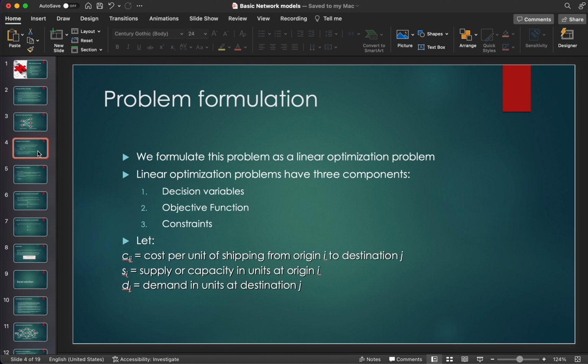Now, you might have seen linear programming before, you might not have. In either case, I will go over all the major parts of it right here. There are three major parts to a linear programming or linear optimization problem: you need to figure out your decision variables, your objective function, and your constraints. Think of any decision that you make, either a single decision or a group of related decisions. The way linear optimization problems work is that for all the decisions that you make, you assign either one or multiple variables to each of them.